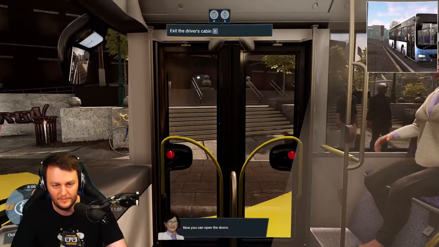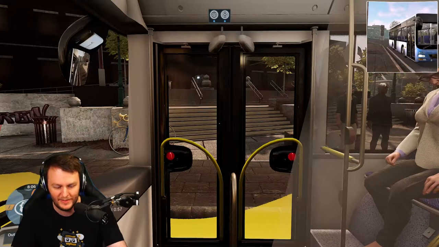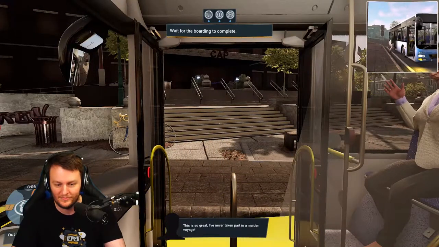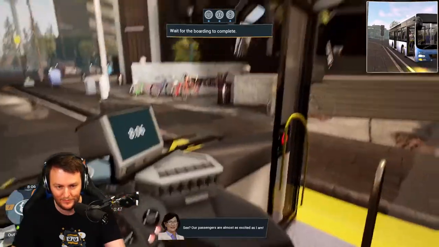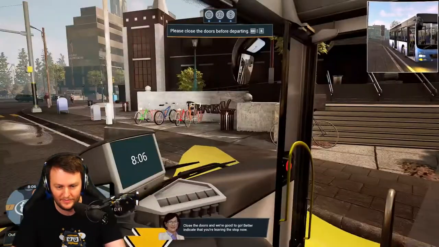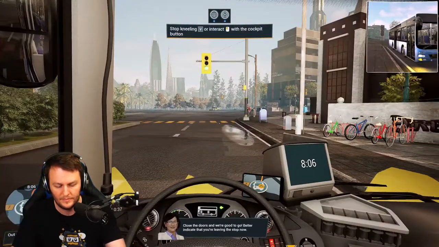Now you can open the doors. Let passengers in by pressing 6. Welcome everyone to our maiden voyage. This is perfect so timing. Great. I've never taken part in a maiden voyage. See, our passengers are almost as excited as I am. Wait, what? Make sure all passengers have boarded the bus. Oh, are they getting close on like... the doors and we're good to go. Better indicate that you're leaving the stop now.